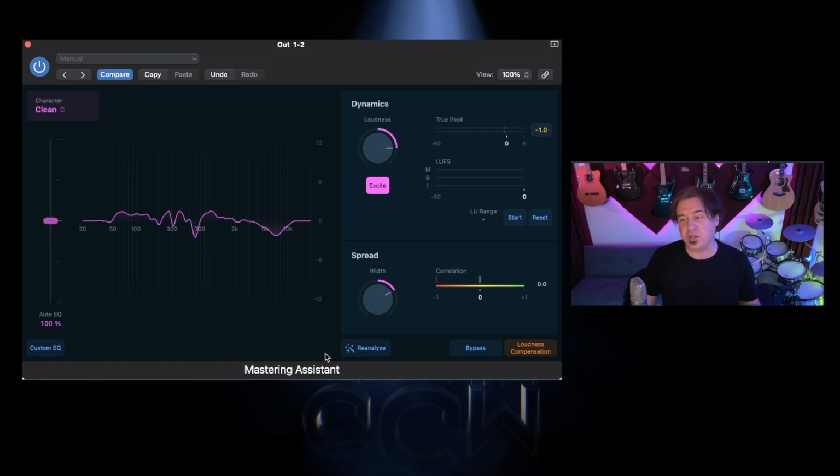An important feature they put in this plugin is loudness compensation. The reason for this is often we compress things or we make things louder and we think, yeah, louder is better, but louder is not necessarily better. So what this does is it compensates so you can hear exactly what the plugin's doing when you bypass it. So let's just engage that now.